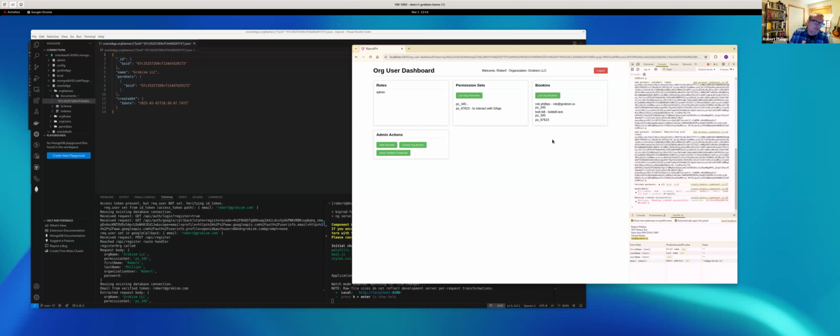So there could be a variety of perm sets. Ultimately, these are called verified credentials. So there could be verified credentials that list other perm sets that come from other organizations, that sort of thing.